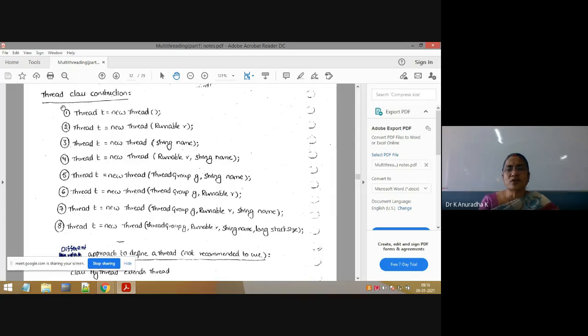Like that, you can go to the API, open any predefined class, and see its predefined constructors. Using these constructors only, we can create Thread class objects. You can't take your own constructors.